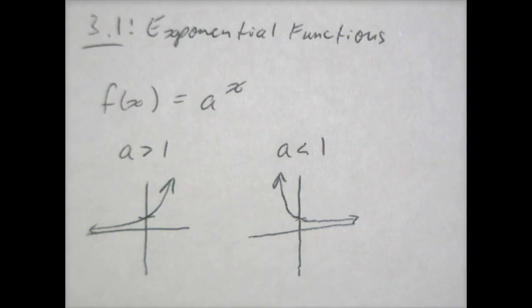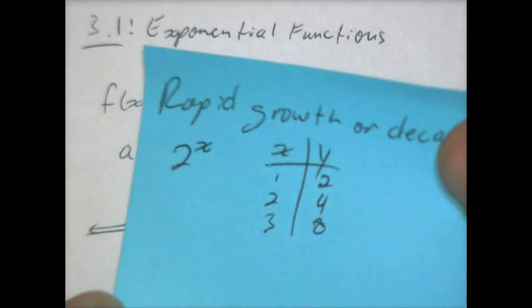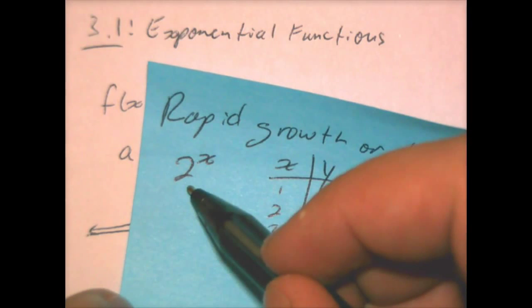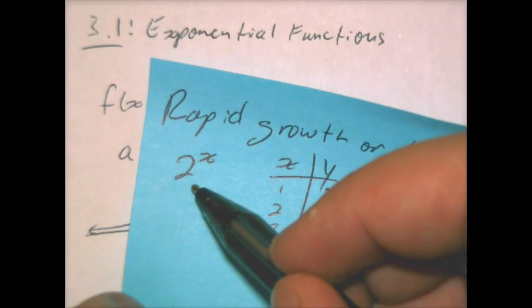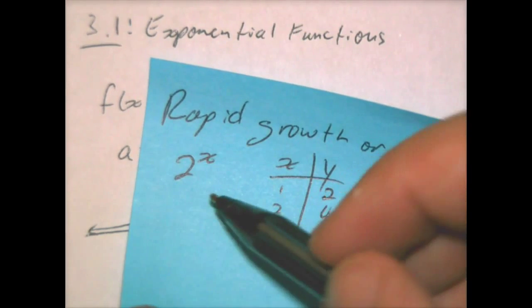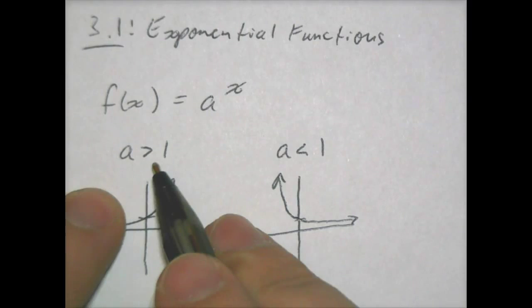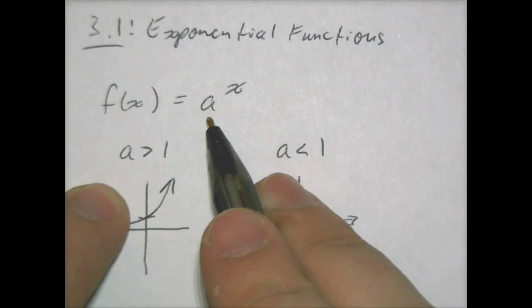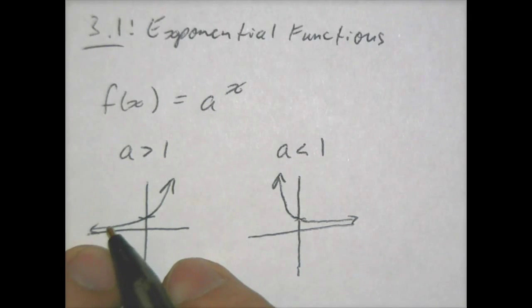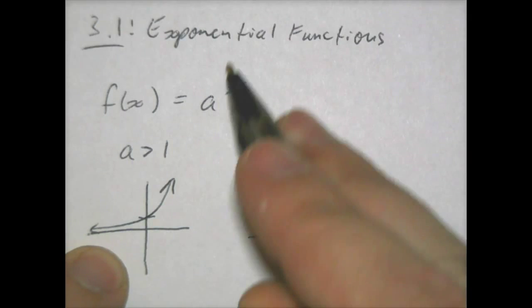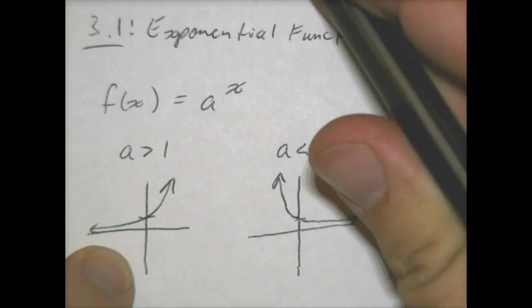So in the last example, when we had 2 to the x, notice our number here. This is called the base of your exponential. Your base is 2. Not a bass player or a bass fish. Get it? I made a joke, but it's not very funny. Anyways, if your base is bigger than 1, your exponential function is going to grow because it's going to keep multiplying by a bigger number each time.